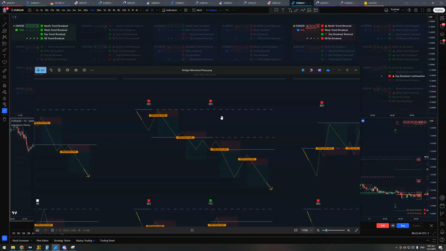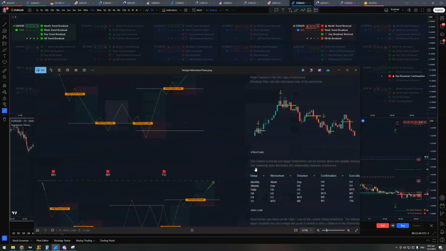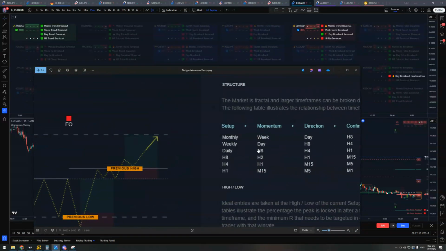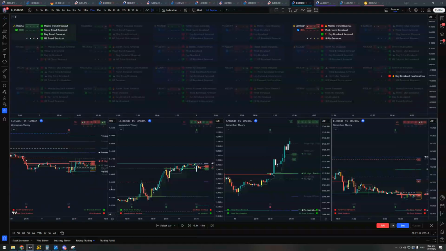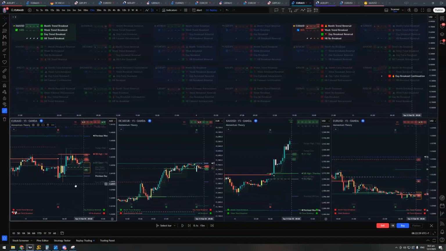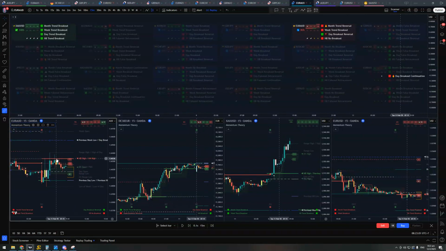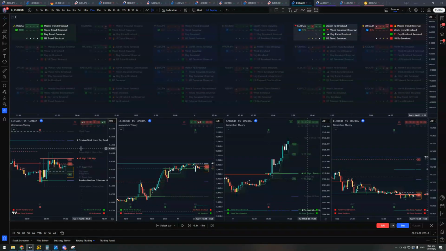It needs to be below that breakout level. So my setups are completely fractal. When I'm trading daily setups, I want to see H8 momentum. This is what tells me where the daily is moving. So basically, I'm looking for a fake out of the H8 high, where we already faked it out, but this is too down low. I needed price to come back up in order for me to take this down.